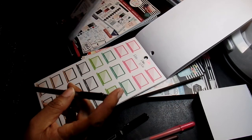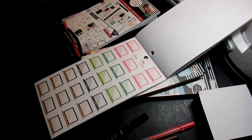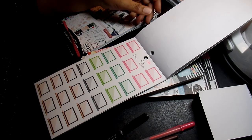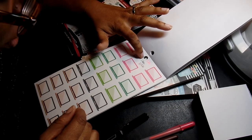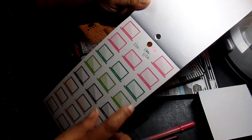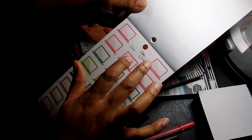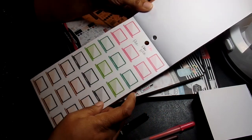I think the best one is going to be the Pilot or a ballpoint pen. Yeah, the Pilot looks like the best one, the one that actually looks like penmanship. So hopefully y'all can see that, but that's the Pilot right there, the black one. Everything else looks like it's going to come up. It doesn't look right.